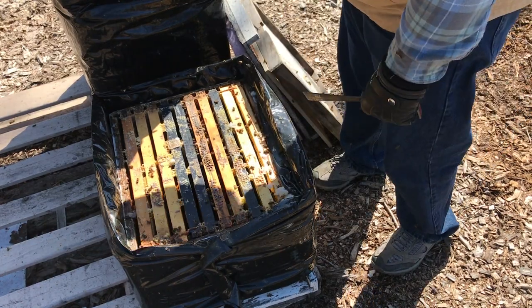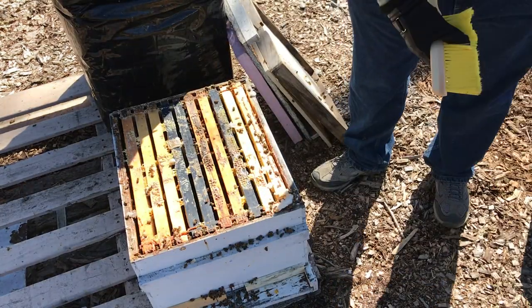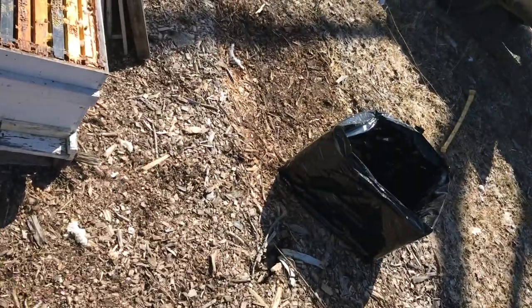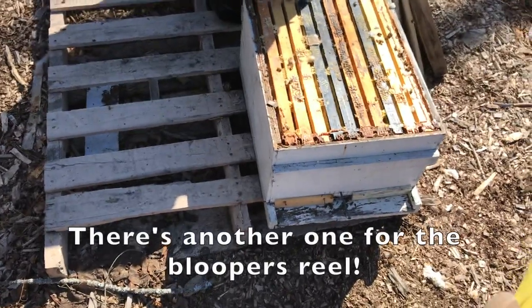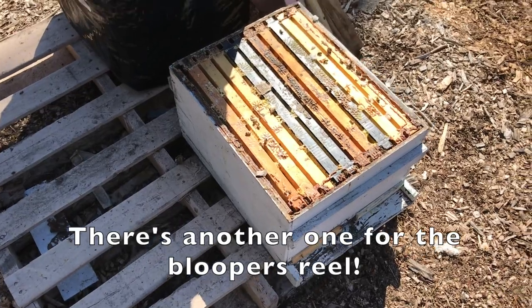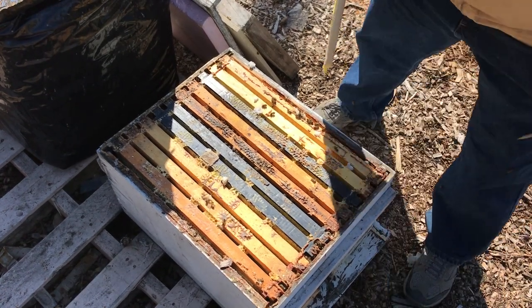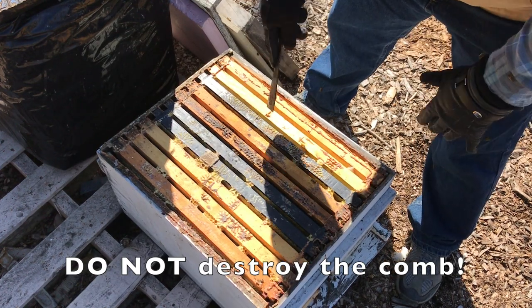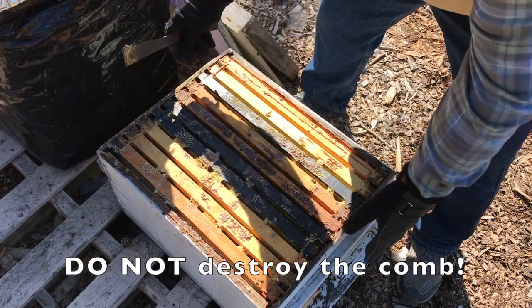Now really, you don't have to do too much. Take the cozy off. Brush off the dead bees. So we'll brush off the dead stuff. Now, if I was just stocking with a new package, I could put bees straight in here, but there's a dead cluster in here. So the ideal scenario is, number one, I want to make sure that there's no mice in here.